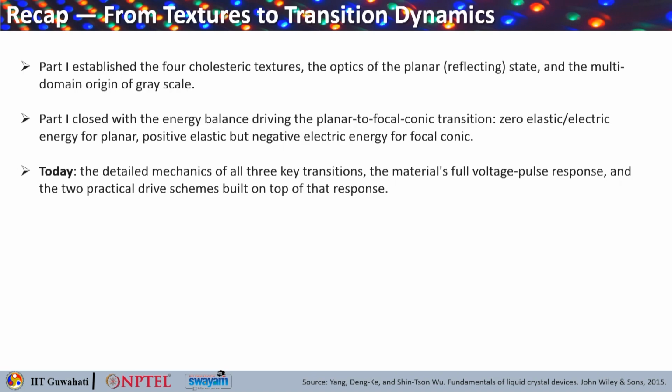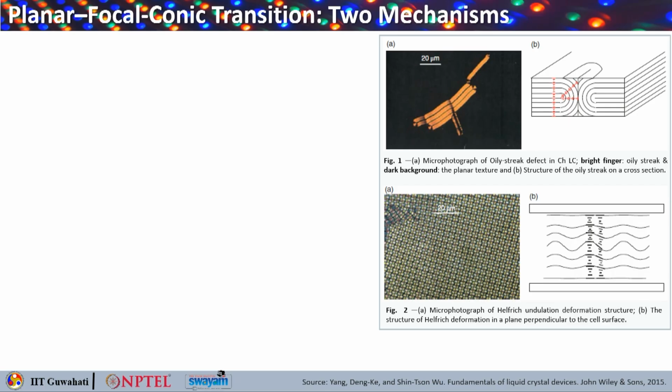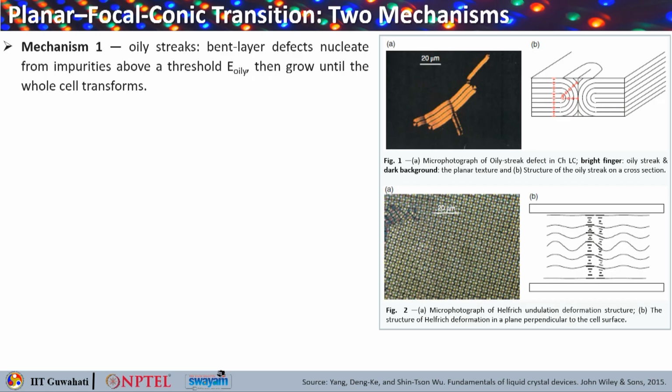So today, the detailed mechanism of all 3 key transitions. We'll discuss the material's full voltage pulse response and the true practical drive schemes which are built on top of that response. So let us focus on the planar focal conic transition first. There are basically 2 mechanisms. So let us distinguish the 2 mechanisms carefully.